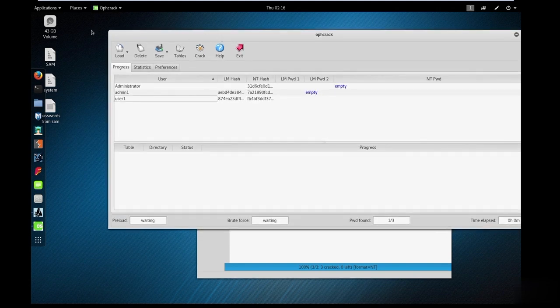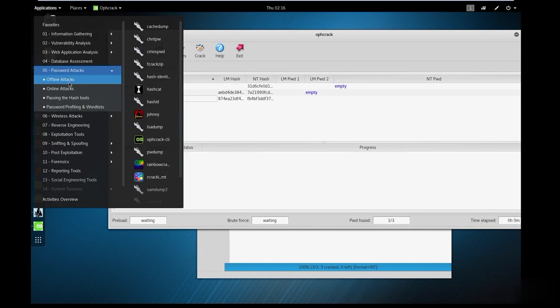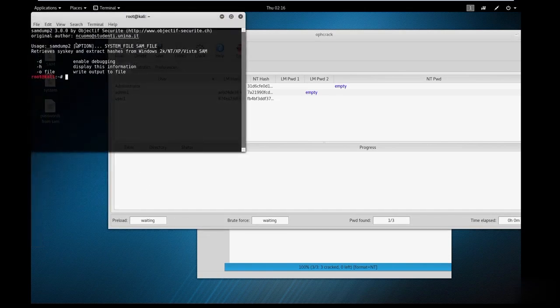There's other ways of getting the password hashes. So you can do offline attacks. samdump2. Retrieves syskey and extracts hashes from Windows 2000, NT, XP, Vista. Perfect.